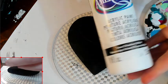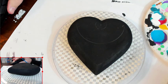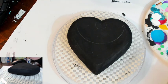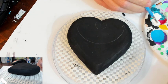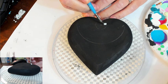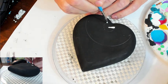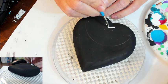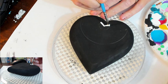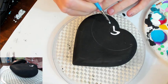Alrighty, so I have some of my titanium white here. And that is what I'm going to start with our little center here. All right. So the center is going to be a little bit of a different shape just because we're starting it here at the peak of our heart. So we're just gonna kind of cut in as if we kind of chopped this heart out like a cookie cutter out of a larger mandala, but really we're just gonna make this our mandala.